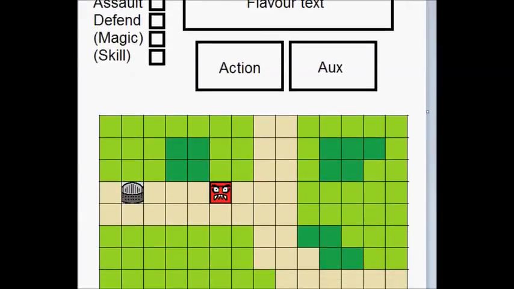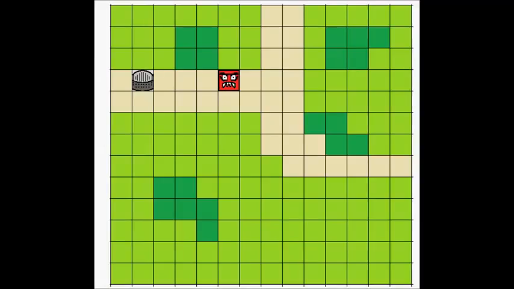So if we go down here, or actually let me reset that. Okay, so I've scrolled down a bit and I've made a quick mock-up of what the world map will look like. It's going to be divided into tiles or squares, and the player can move his party across to each square. And when the player moves in a square, all the enemies will move as well. It's kind of like in roguelike games. If you've ever played Pokemon Mystery Dungeon, that's how it works in there.